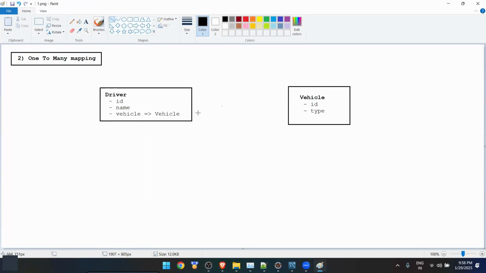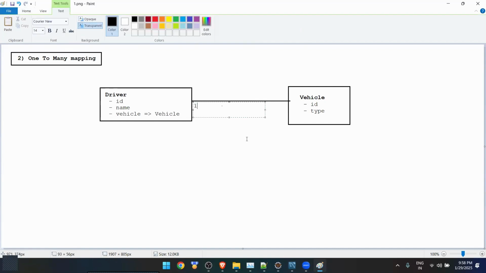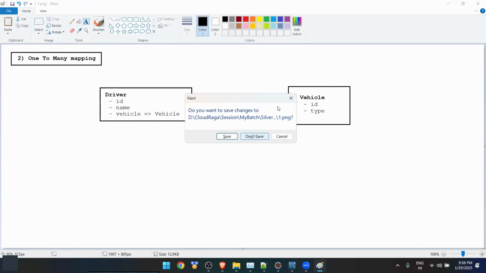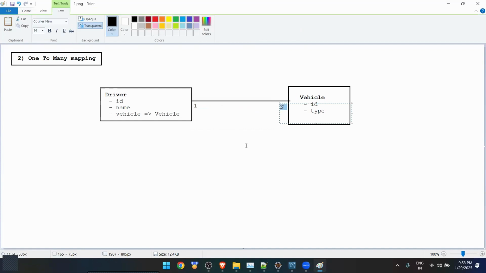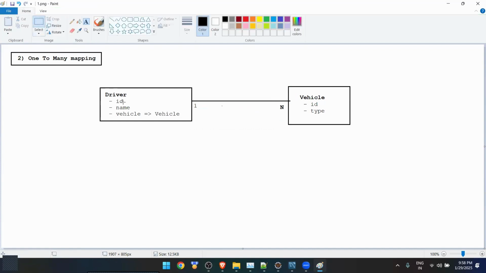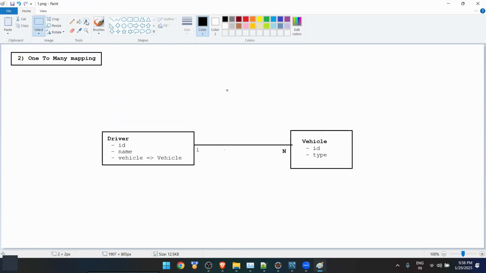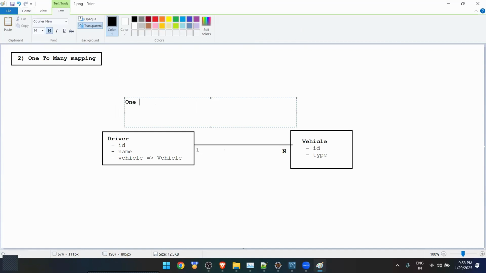What we are saying is one to many: one driver mapped with multiple vehicles, one driver with n number of vehicles. That's the idea. So if I see this mapping or class relationship, it is one to many. One is driver, many is vehicle.